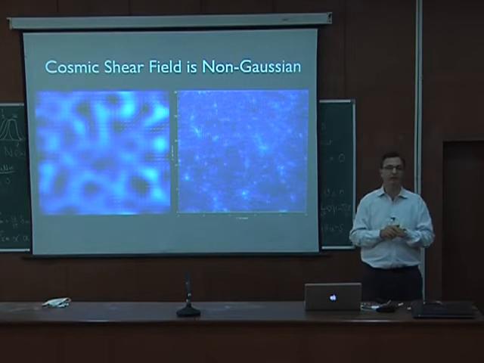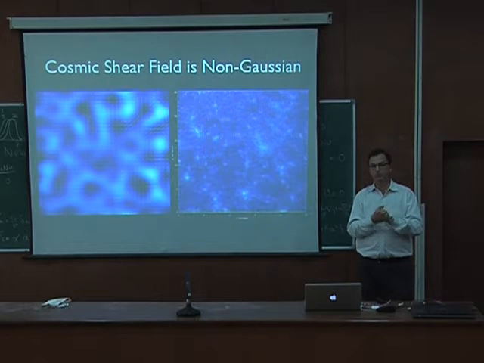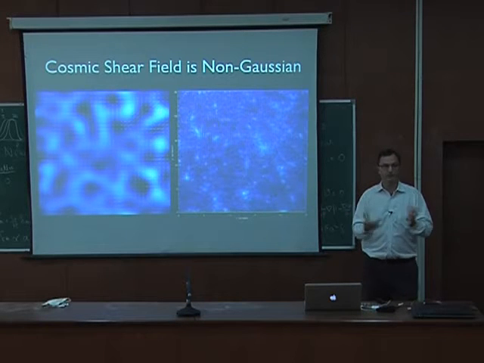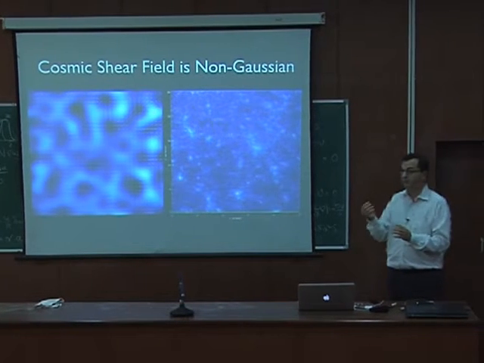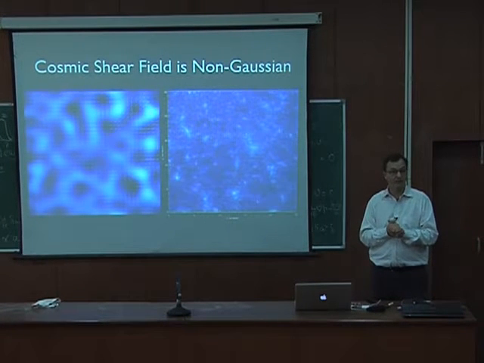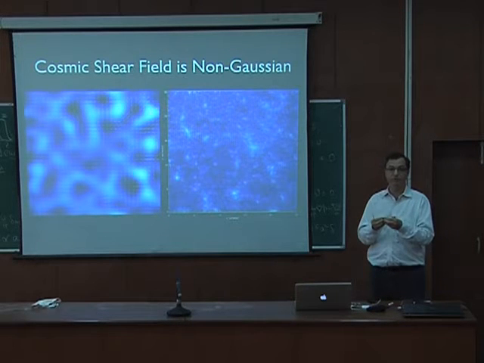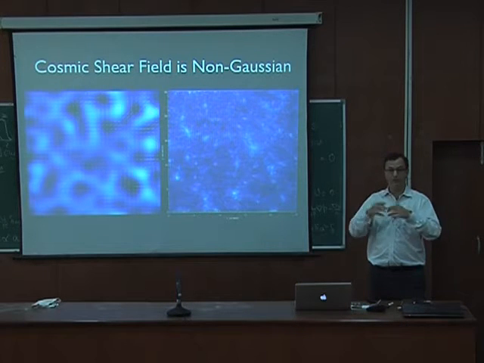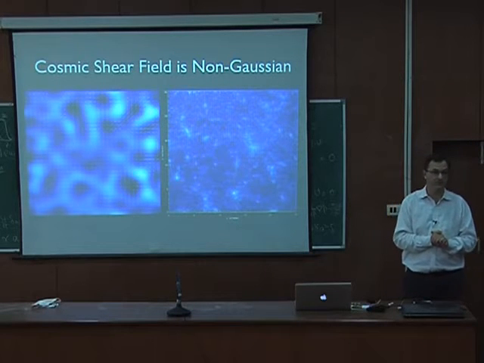Whatever number of points you take, if you make many realizations, then the joint probability distribution function of these random points is Gaussian. Okay, and so these are very special kind of statistical fields. And you can show that for such fields, all the information is encoded in the two-point function. So if somebody gives you the power spectrum of that field, you know all the information, you can make many realizations, all the information is encoded in there.